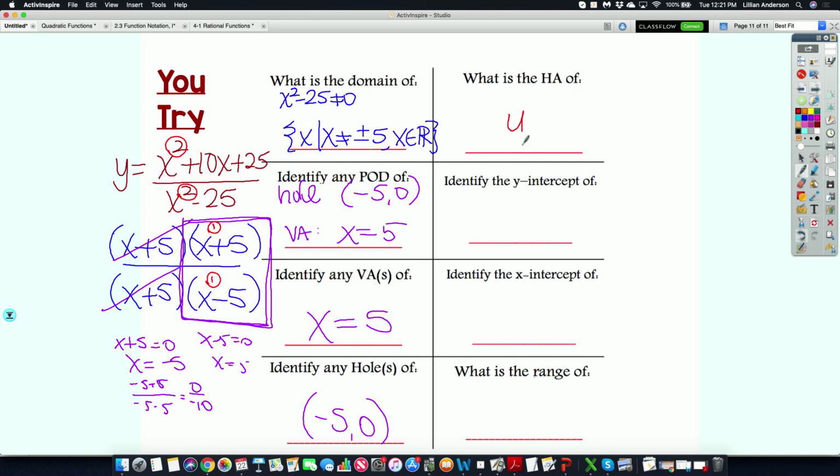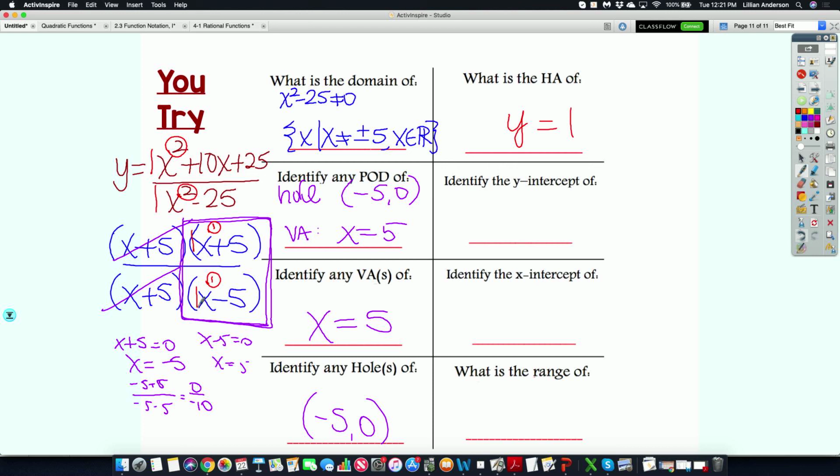And it is y equals 1 because it's equal. It's the coefficients. So whatever the coefficients are, which were 1 and 1, you divide them, that's what you get. To find my y-intercept, I'm not going to lie, plugging it into this blue reduced form is a lot easier than plugging it in up here. I'll still get the same answer though. This was just a little bit easier.